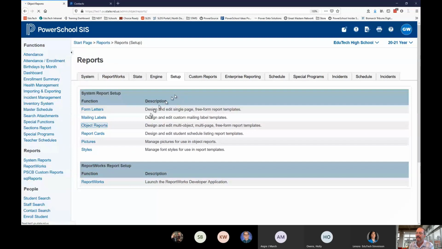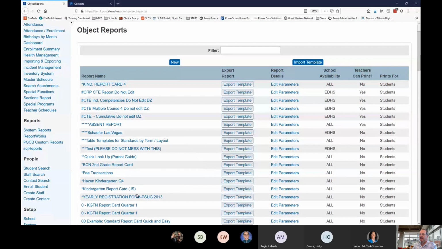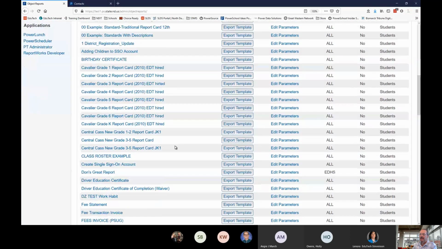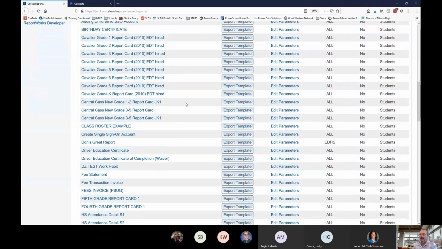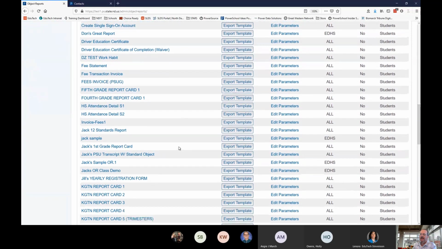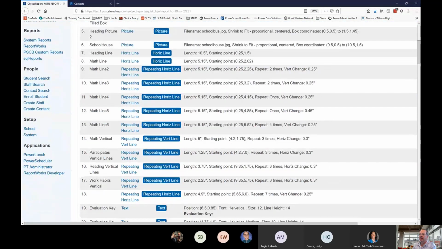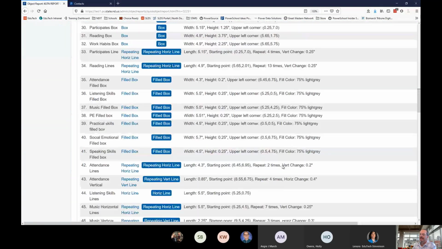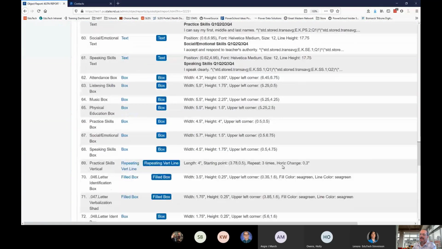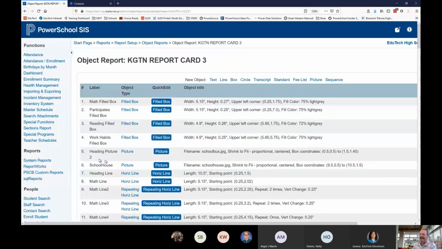Object reports, these can be a nightmare. And if you do a lot of this, Visual PST is a program you can buy. Schools buy that program that are doing their standards grades report cards because it's almost impossible to work with them without. If we were to take a look at this kindergarten report card here, look what you're doing when you have to create it by hand. I mean, man, you're not going to find anybody on the PowerSchool team that's going to create this by hand for you using that. They'd use Visual PST.